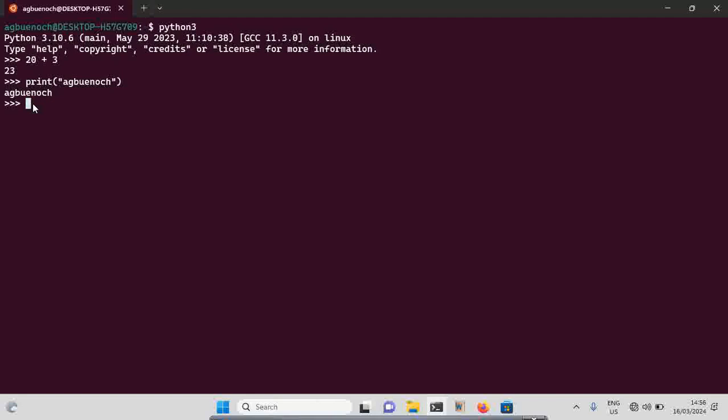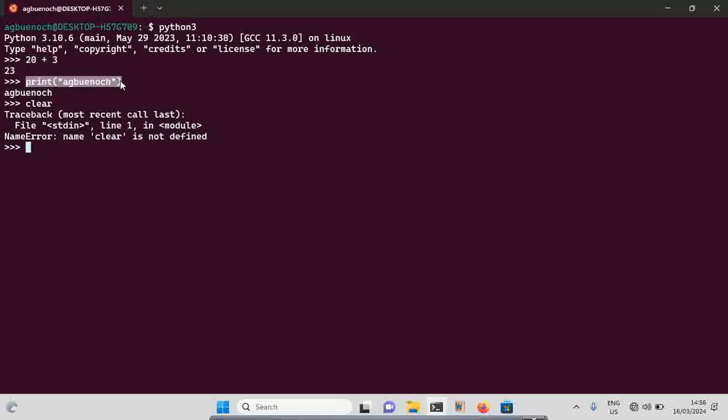For example, I want to clear the screen. It says NameError: name 'clear' is not defined. Also, the computation we have here and this particular statement in Python are recognized and valid in our Python console, but they will not be valid in our Linux terminal.